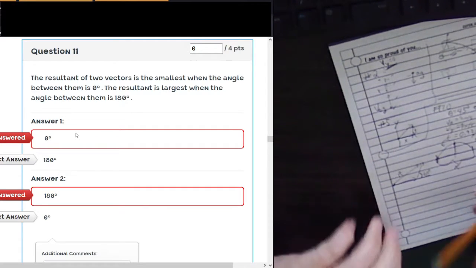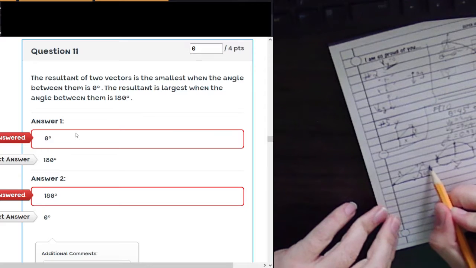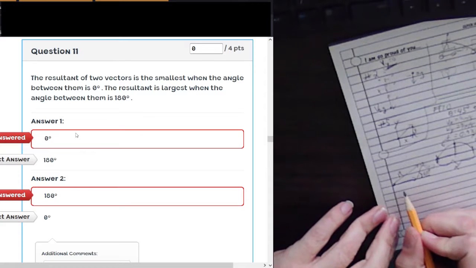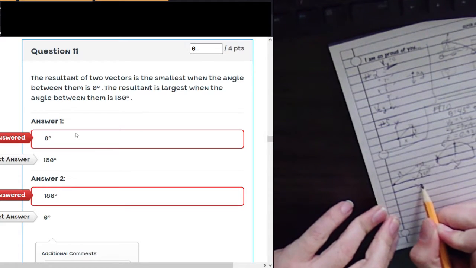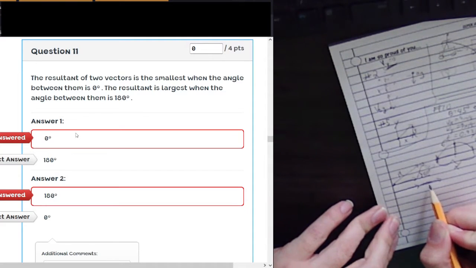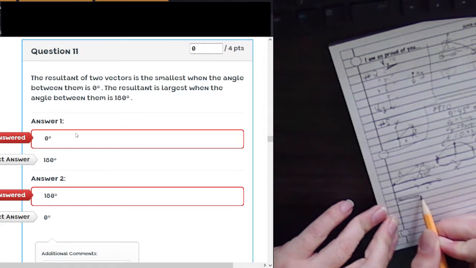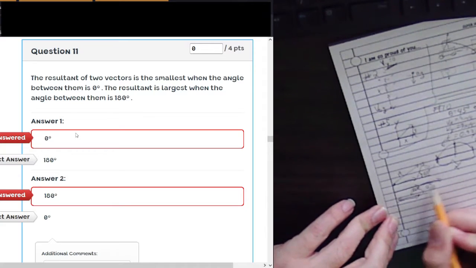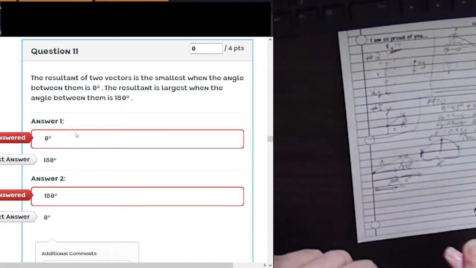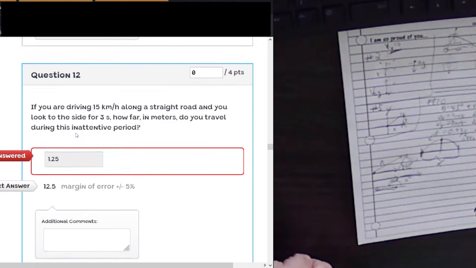So here, if you're looking at this, you can see that if I make this arrow go further this way, like it comes over here, this resultant would be larger. So when do we get the largest resultant? Well, we get our largest resultant when we do this one plus another one going straight. So this angle right here that the second one makes with the x-axis is 0 degrees. So you get your largest resultant when this is 0. Then if you want to get your smallest, you got this one going, and then your smallest is actually going to be when you go backwards like this. And so the angle between this guy and the x-axis is going to be 180. So largest when they're at 0, smallest when they're at 180. Looks like you got that one backwards.